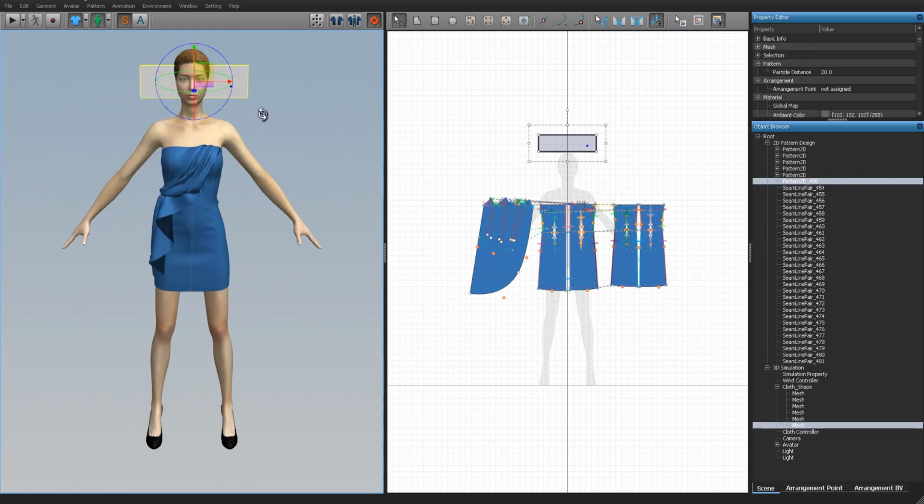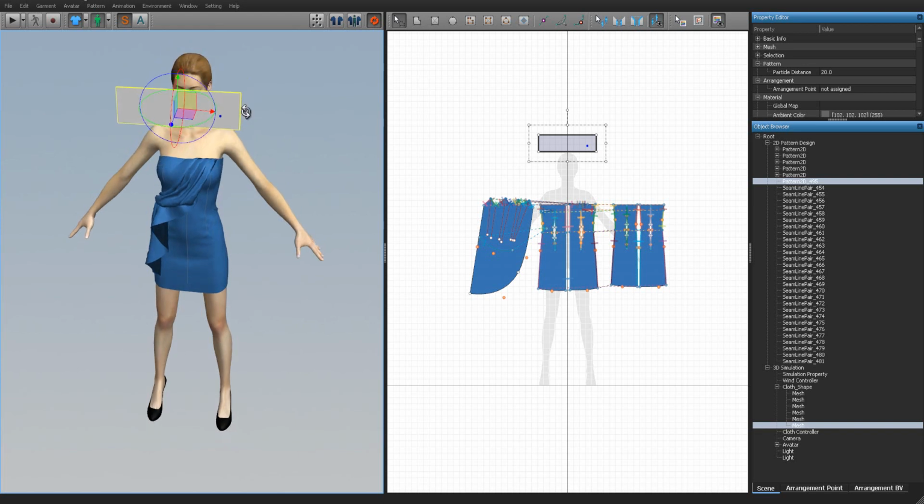Alright, and another thing is we got this little box. Alright, let's drag this out here. And you can see this little box right here, okay? These are the little planes. This is this one right here. If I select this little purple one, look at the two colors on where it's at. We got the blue one over to the left, and we got the red one, alright? So I can move in two axes. I can move front to back and also left to right. If I select here, I can go around in circles around this.